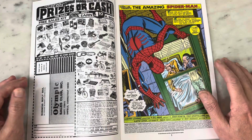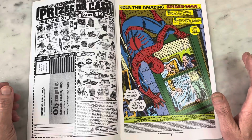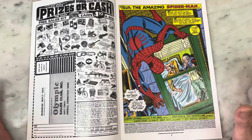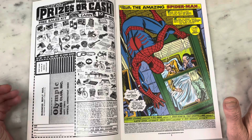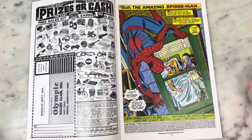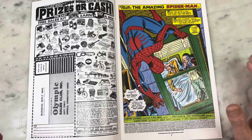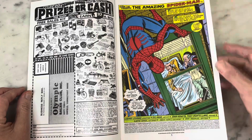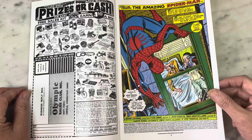He created such a new era, just as important, like an evolution in Spider-Man, a necessary evolution that I think made Spider-Man real for its readers and created some legendary stories. Introduced the look of Mary Jane Watson, introduced Gwen Stacy. So many great things. Gerry Conway scripter, Gil Kane artist.